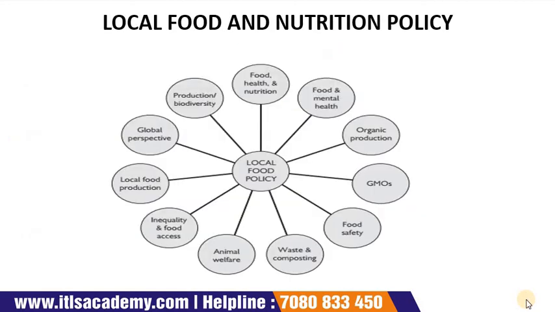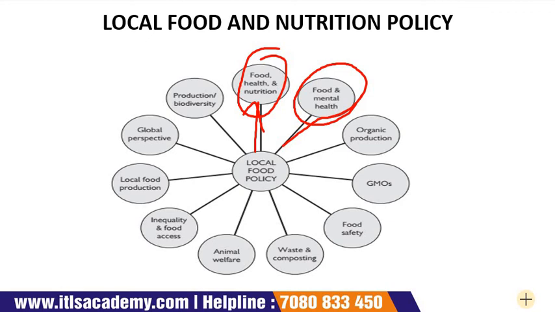Now let's talk about the local food and nutritional policies. Local food policies are generally available that focus mainly, first, on food, health and nutrition. The aim is to improve the diet of local citizens by providing consistent, appropriate nutrition messages and addressing the potential barriers to achieving a healthier diet. It also works on food and mental health.